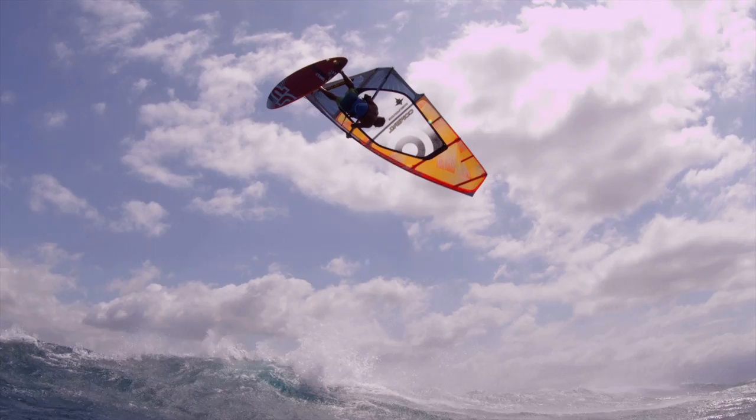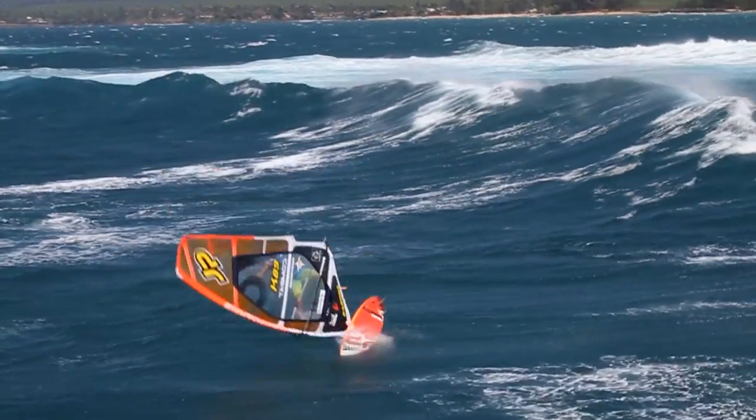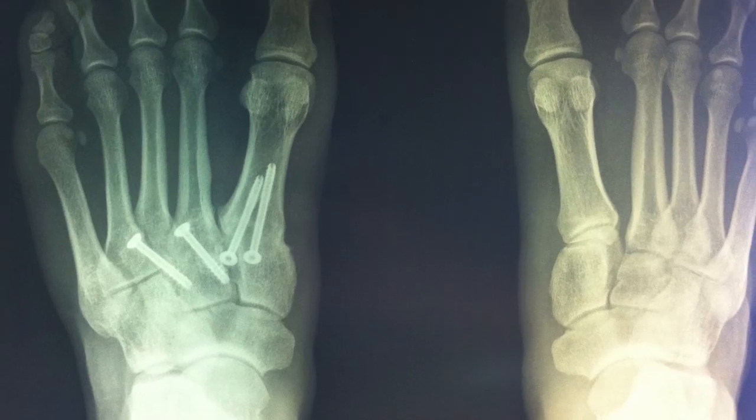I'm Robby Swift. I'm a professional windsurfer from England. I've been in the top three of the world rankings 5 times, but unfortunately, because windsurfing is such an extreme sport, I've suffered 4 pretty serious foot and ankle injuries over the last 8 years, and all of them have required 6 to 8 weeks in plaster.